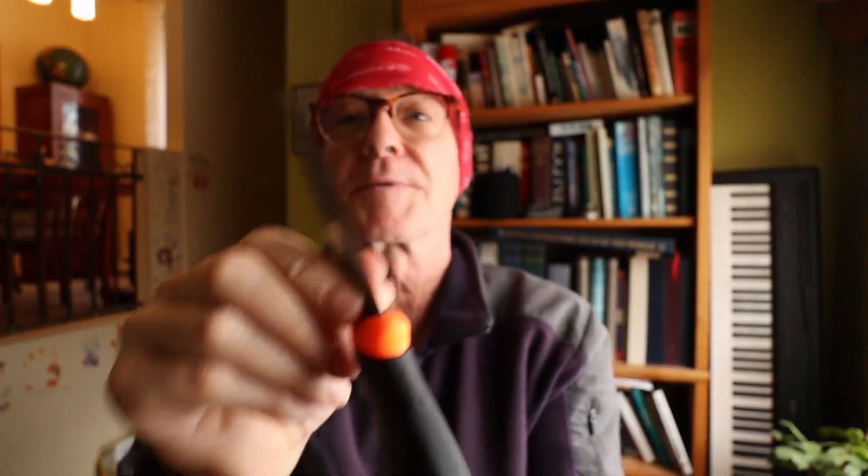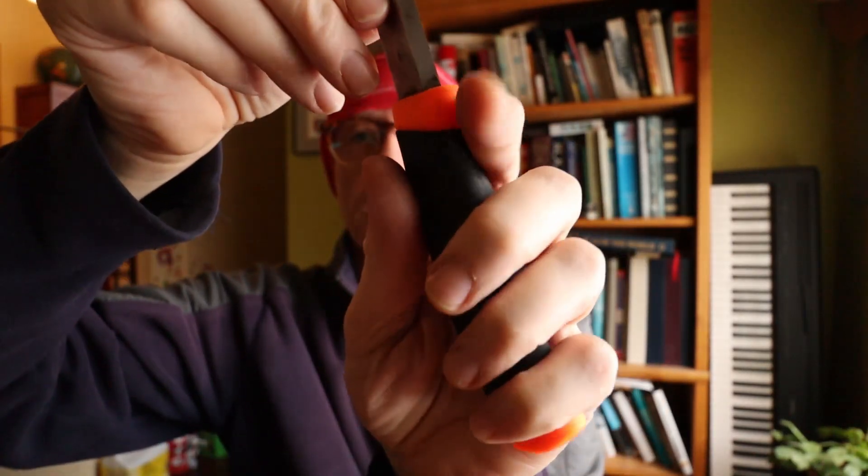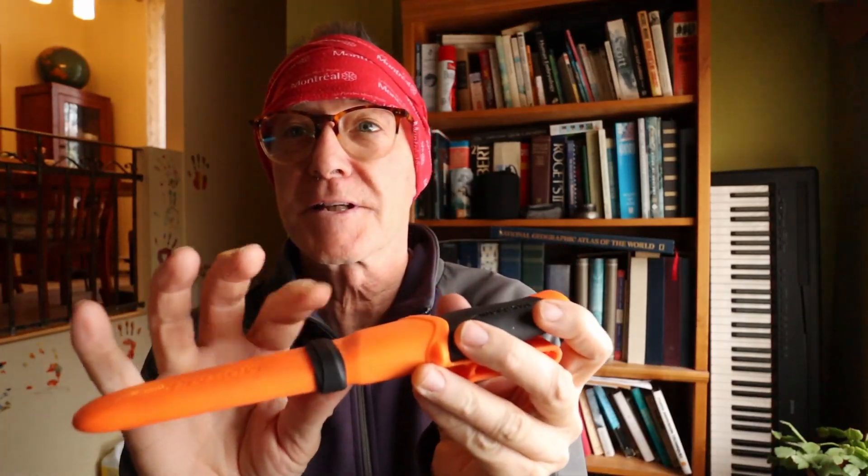The grip is fabulous — nicely molded and shaped, and this rubber handle will not slip out of your grip even if your hands are covered in gore from processing an animal. It's a little thick for filleting a fish, but it's doable, and for any camp kitchen need it's fantastic. The Scandi grind — full Scandi grind — is superb for wood prep and fire making. The weight is so light. Let me go weigh it real quick.